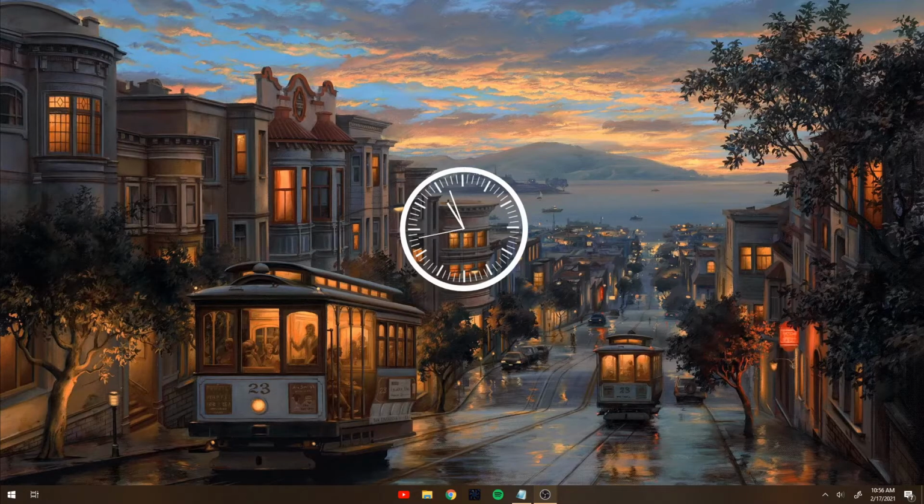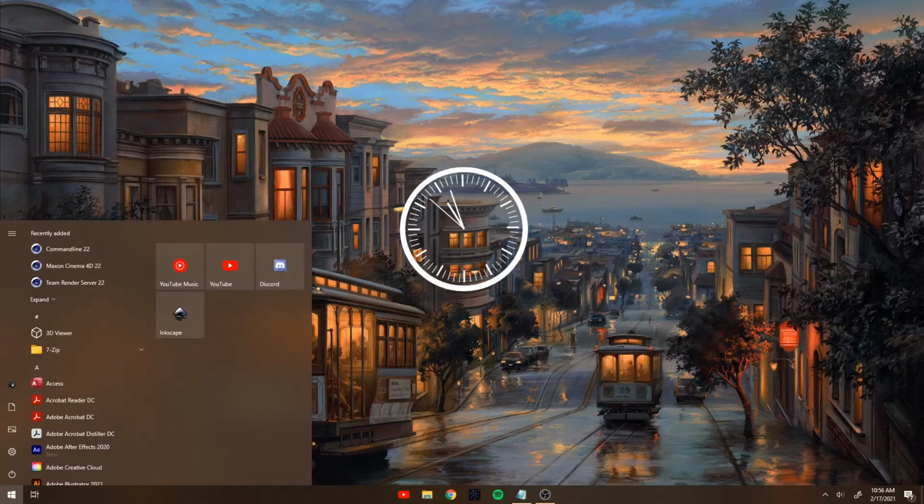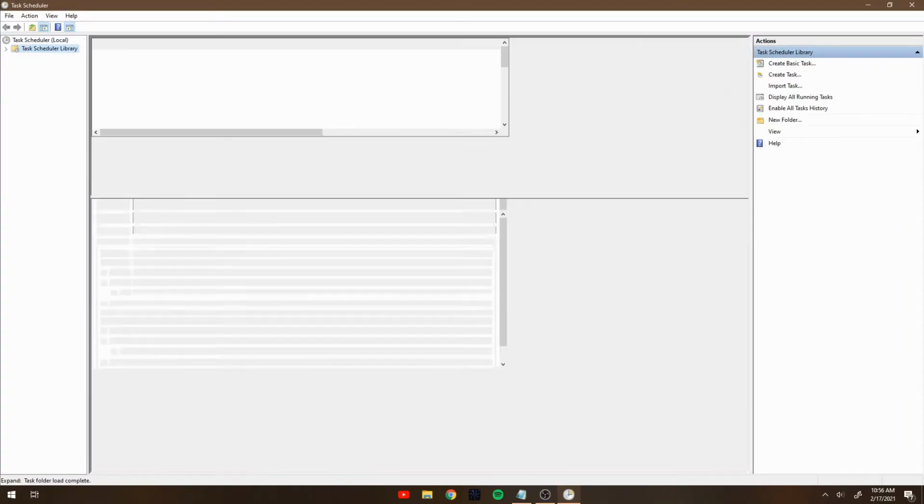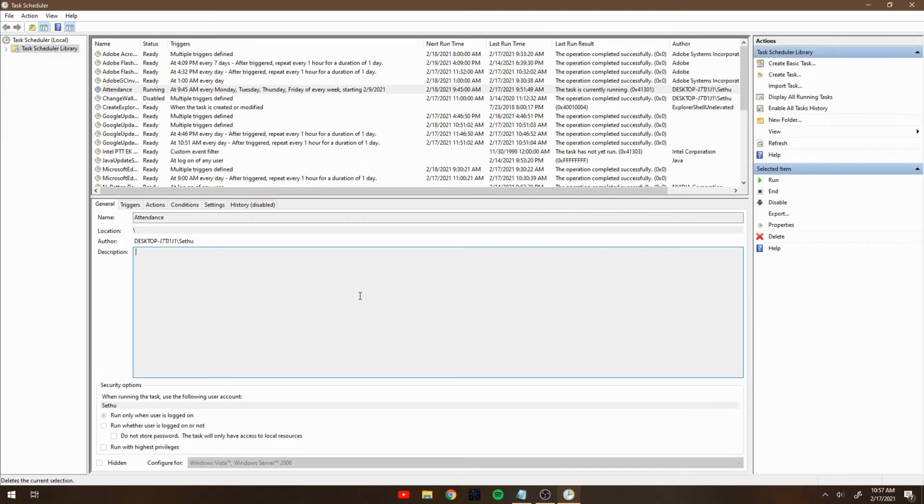This method will work if you have a Windows computer. A program that comes with all Windows computers is Task Scheduler. You can find it by just going to the Start menu and then typing Task, and then it should pop up. The Task Scheduler is a program that lets you run tasks when a certain action is triggered, such as a certain schedule, like a time, or when the computer is shut off or turned on. So our goal is to create a task that opens up the attendance links at the beginning of class.